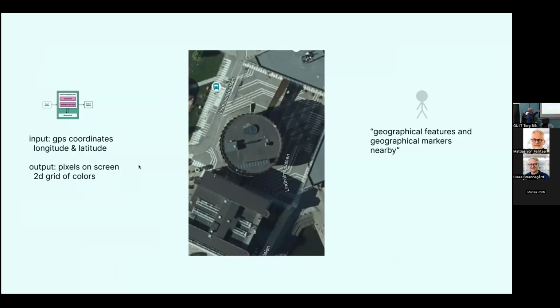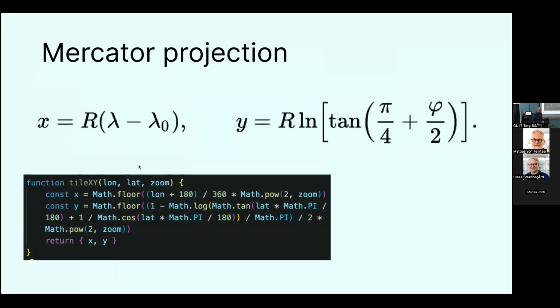And then as output, it's just the pixels on the screen again. And we need to figure out, as persons who try to make computers do things, how do we put the right pixels on the screen, right? Fortunately, it's very simple. There is a formula, which is the Mercator projection. It can take the longitude and latitude and turn it into an X and Y coordinate if you have a map of the world.